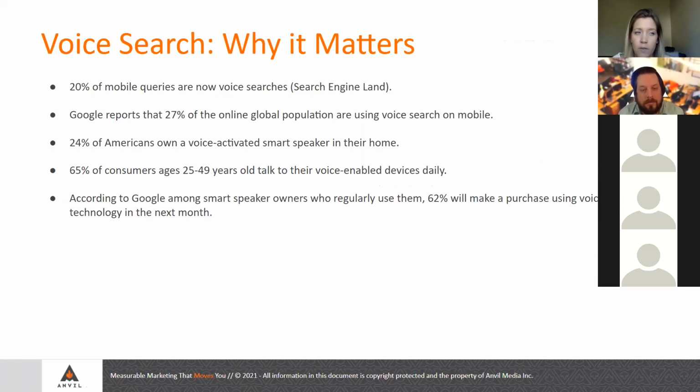And so here are just a few bullet points about why voice search matters, why it's important. The first bullet point is talking about mobile search. Of all the mobile queries that are performed, about 20% are actually voice searches. So what we're seeing is more and more people using their virtual assistants like Siri or Google Assistant to perform searches on their smartphones. About 27% of the online global population are using voice search on mobile.